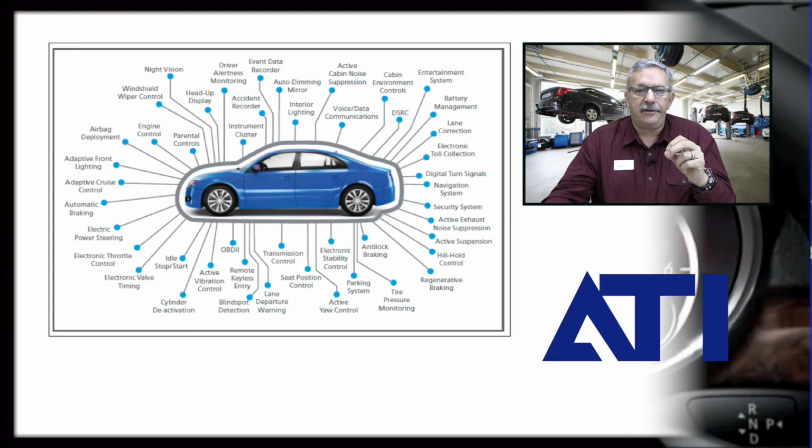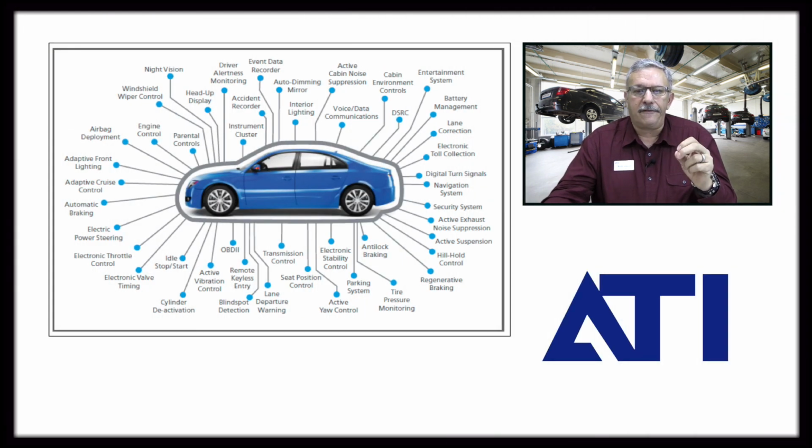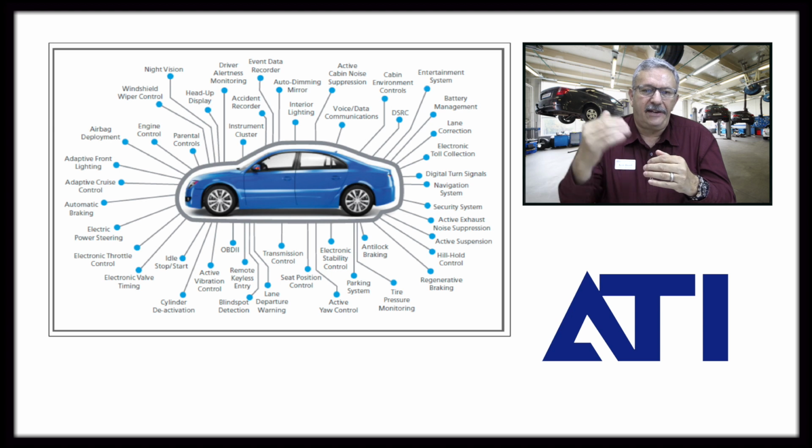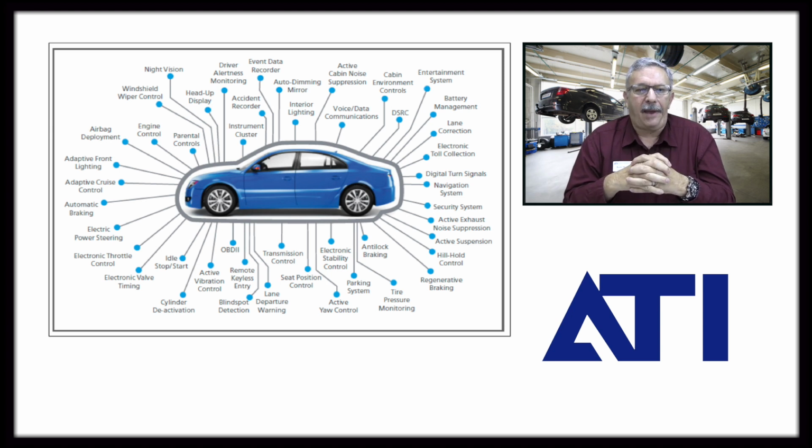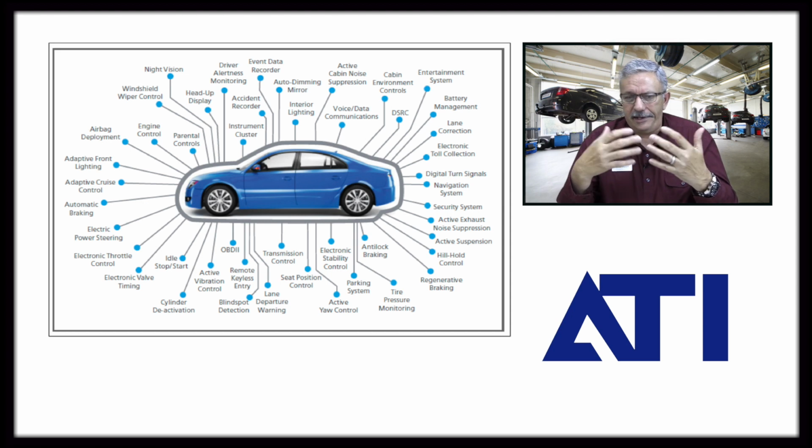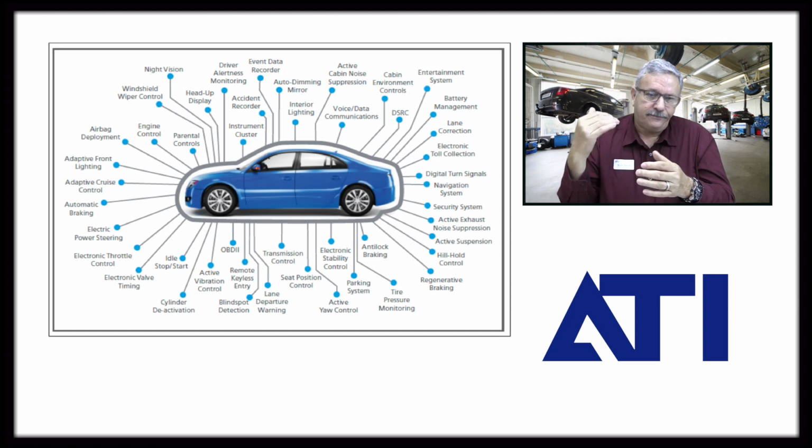So this second illustration, it may look familiar to you from CCC, goes through some of the other things that are more of the convenience package items. We went from safety systems, now we're going into convenience packages. There are a lot of different things that can trigger fault codes. I can't see them as a repair planner. You're not going to know it until you go through those scan code diagnostics. So again, it's non-negotiable. We've got to make sure that things are done in accordance with what the OE wants to have completed.